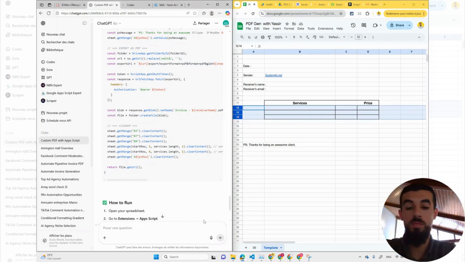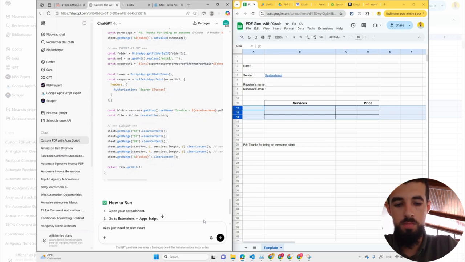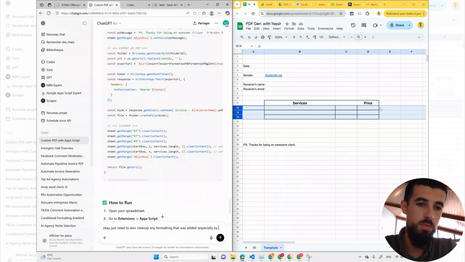Let's tell ChatGPT, just need to also clean up any formatting that was added, especially by the services.